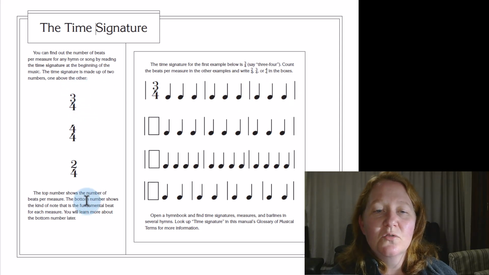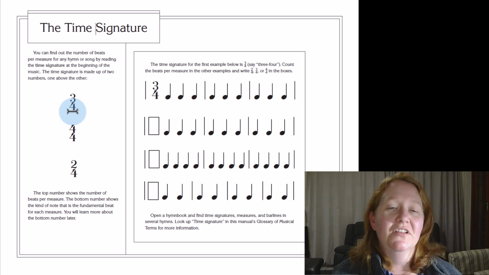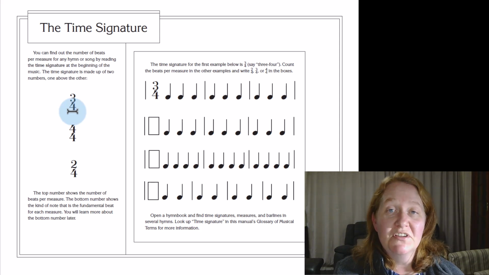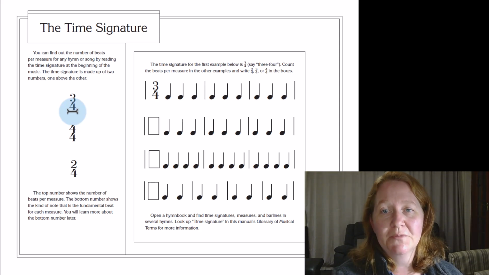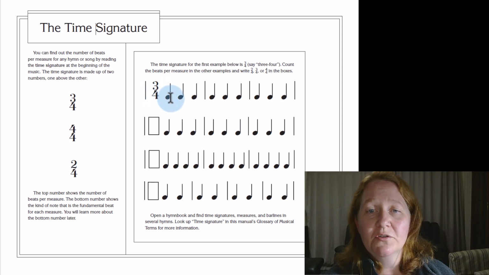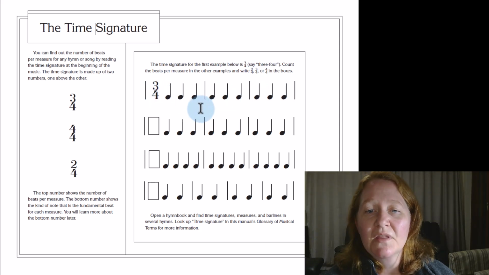The bottom number tells you what each of the fundamental notes is, the fundamental beat that you're going to have. And the top number tells you how many of those fundamental beats there'll be in each bar. So this top one is 3/4 because we've got 1, 2, 3, 1, 2, 3, 1, 2, 3 with the bar lines in between.